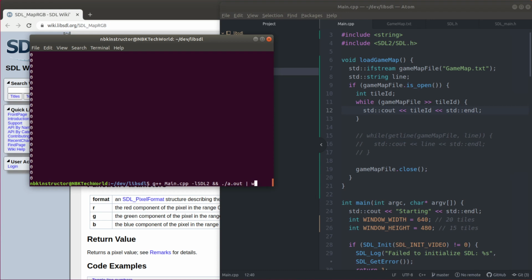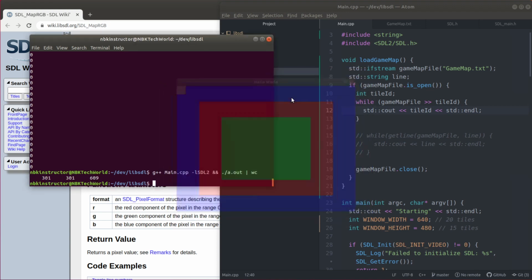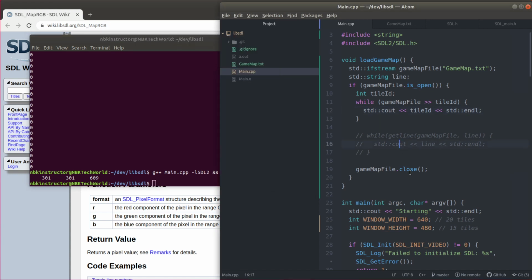Let me pipe this to word count. Oh, it doesn't work. Yeah, 300. One is because of the starting, so 300 tiles. Okay.